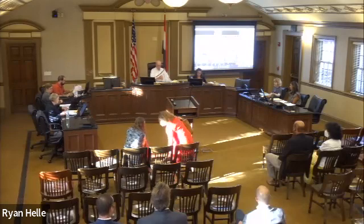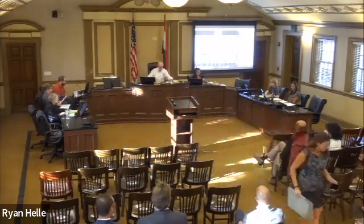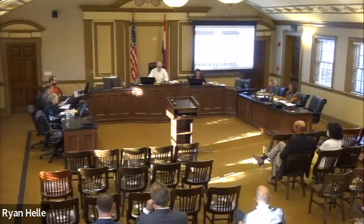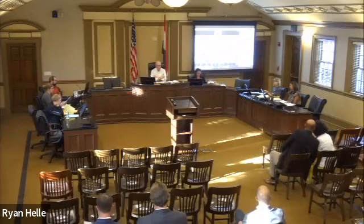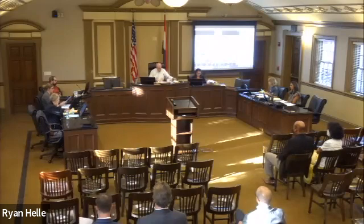We'll move on to item number two and three — 8131 West Moreland. First we're going to hear the request for a conditional use permit for a second dwelling unit. The site is located in Clayton Gardens urban design district and has a zoning designation of R2, on the north side of West Moreland Avenue between Forsyth Boulevard and North Brentwood Boulevard. The property is developed with a two-story single-family residence and has a rear detached garage. The garage contains a second floor which is currently unfinished, and the applicant would like to convert the space into an accessory dwelling unit. The unit will consist of a studio that includes a kitchen and a bathroom.